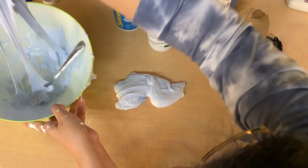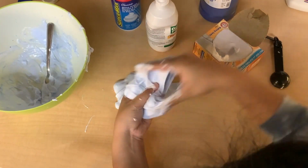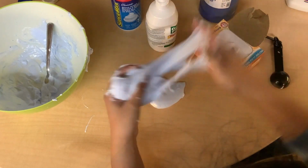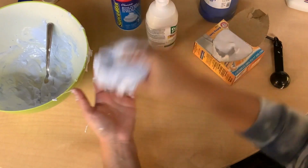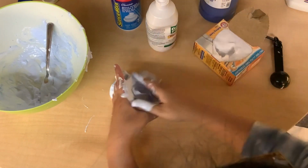Making sure that the little ones don't put it in their mouths. This is shaving cream, so it's not really good. I did find that if you play around with it with your hands, the less sticky it will be. So then you can play. Make sure you see how it's coming off my hands very easily. You can put it around. Looks like a big frog, but it's fun.